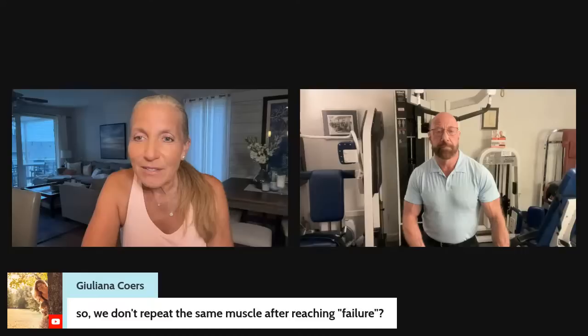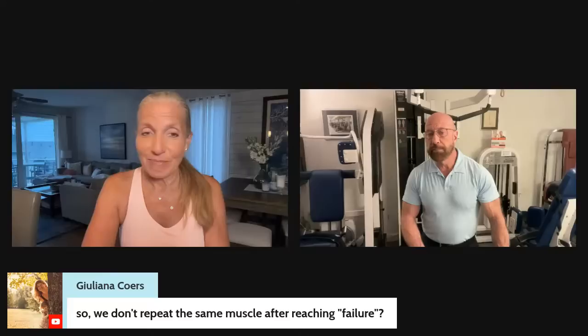Okay, so, let's see. So we don't repeat the same muscle after reaching failure. Nope. We do not repeat the same muscle, the same exercise. That's right. If you do an exercise, say, for your back muscles, and reach failure, you might then go to another exercise to strengthen the upper back muscles that has a little bit of overlap on the same muscles. But as Dr. Lisa said, you don't have to do the same exercise again.